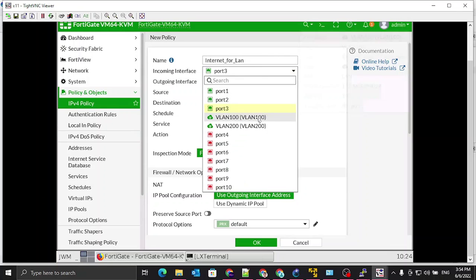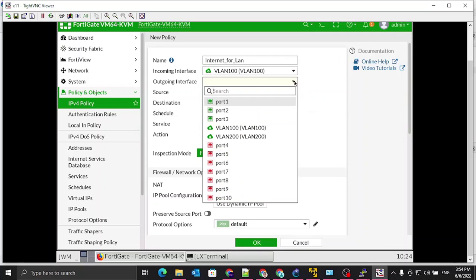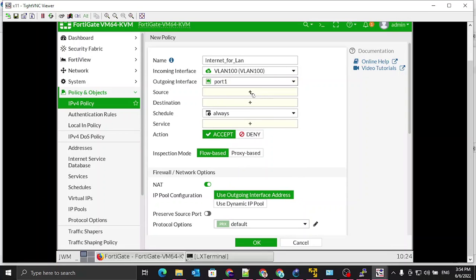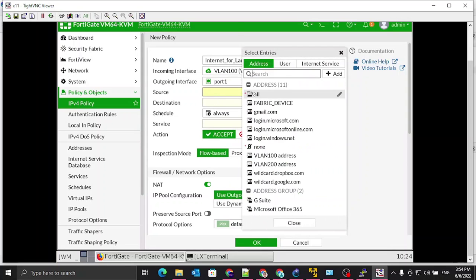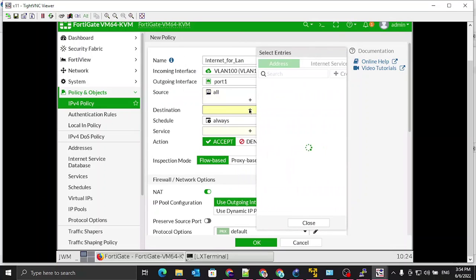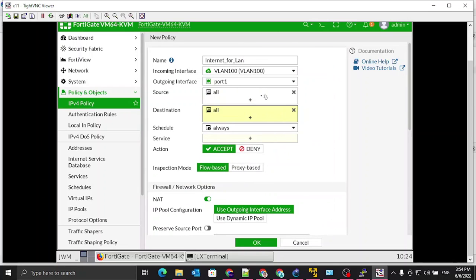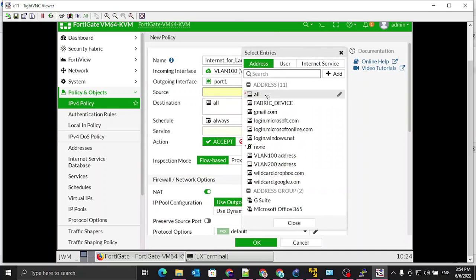Incoming interface is VLAN 100 and outgoing port is port 1. We'll allow all sources and all the destinations. Here, if we want to consider the security, we shouldn't allow all sources. So, I will create a source address range.